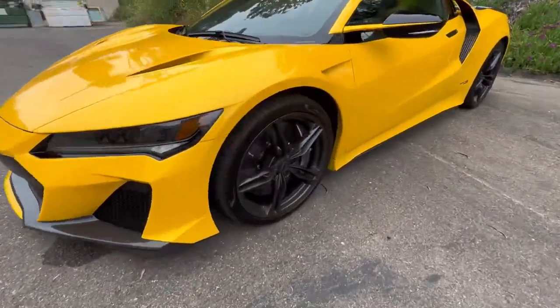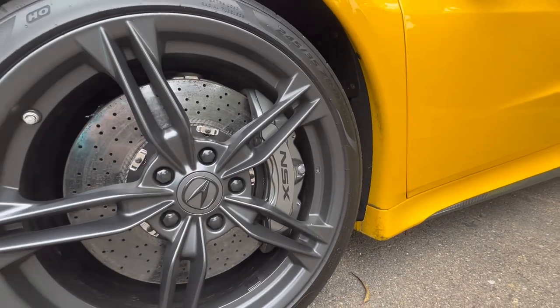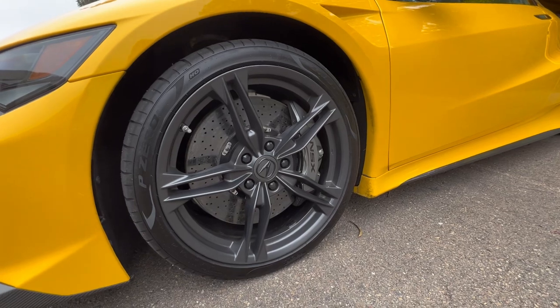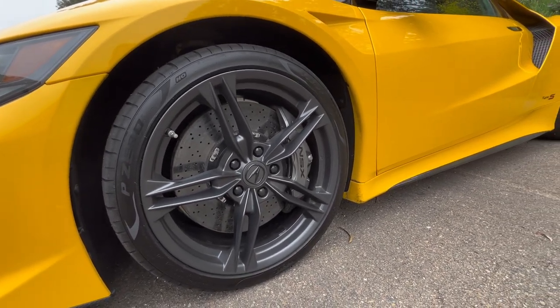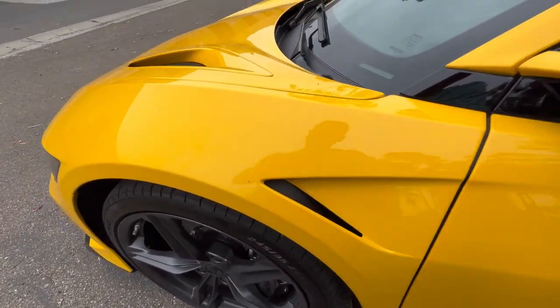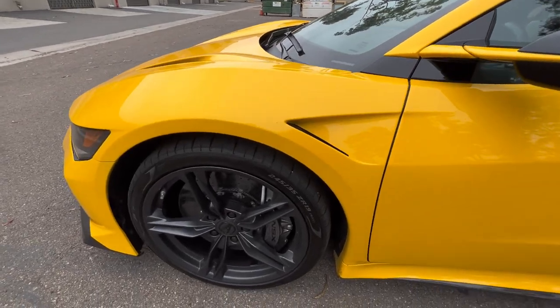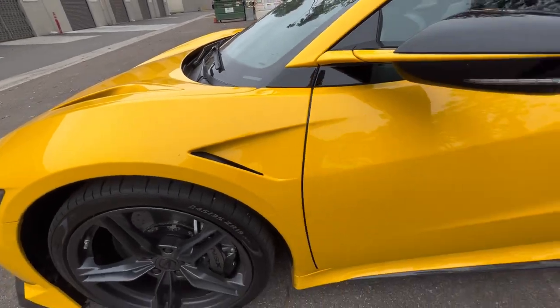Going around the side, guys, you get carbon ceramic brakes up front. Those are your brake calipers. You can actually change the color of the brake calipers. There's a few different options, but I really like the look of these wheels, and they're wrapped in Pirelli P Zero tires measuring 245/35 R19 up front. And you also get a vent out here for extracting some air and probably relieving pressure from underneath the wheel arch. I'm not 100% sure though. I'm not an aerodynamic engineer on this project, so I cannot tell you.